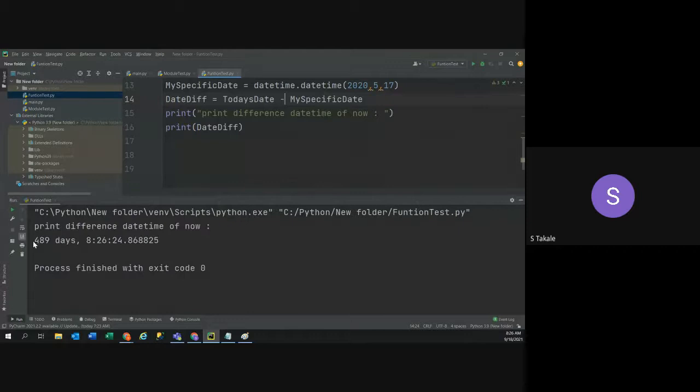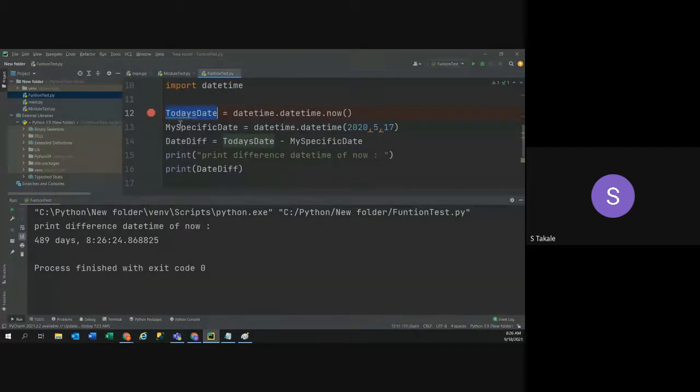Okay. So you can see I got the two timestamps, right? And when I subtract, I get how many days the difference is. So this is an easier way to do the date difference. It can tell me that within these two days, there is this much difference.